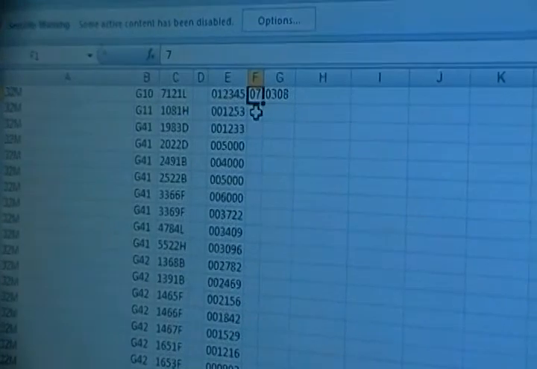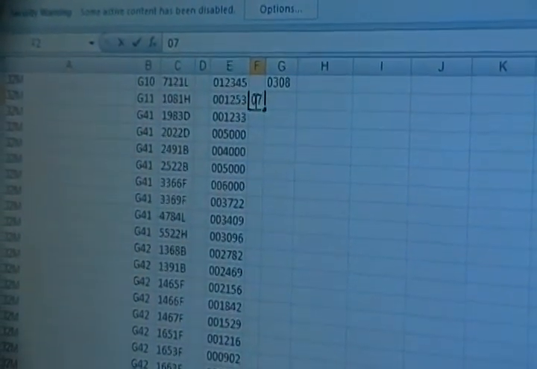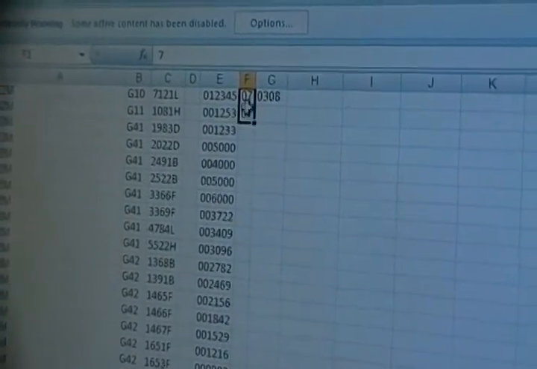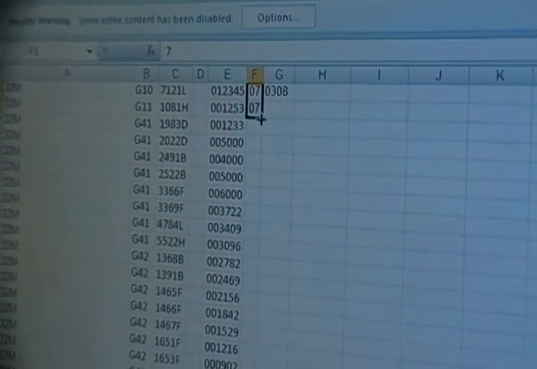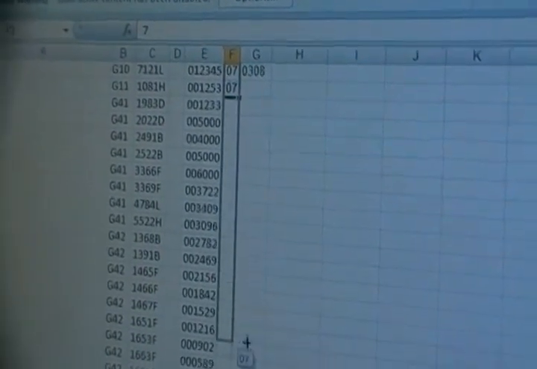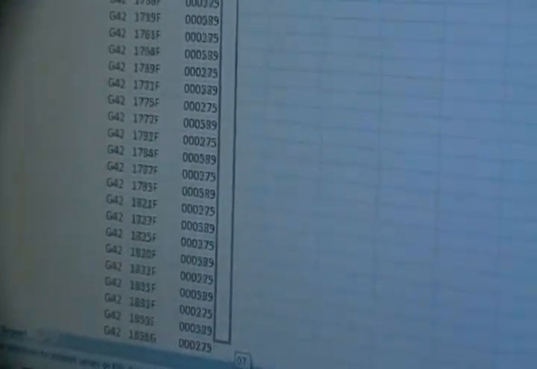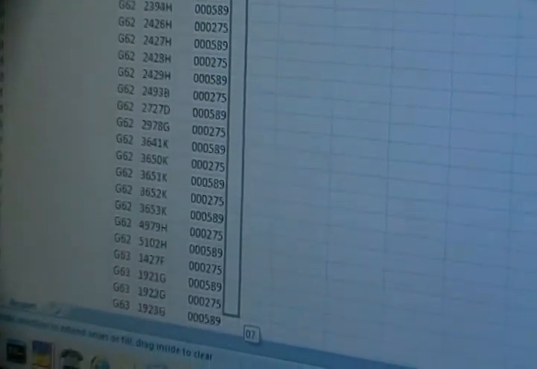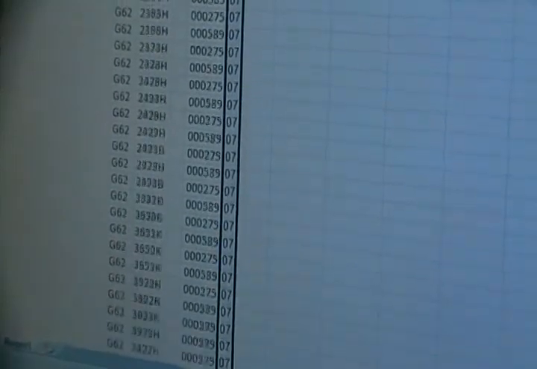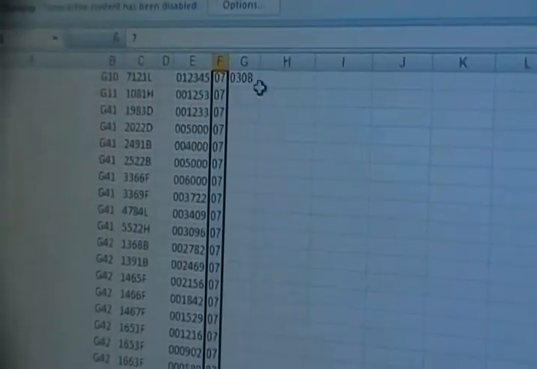This is region 7, so that number is going to be the same number. You can enter it again and then select both of them, and when you're at the little corner right here, just drag it down all the way to match the other number, and that way every line has a region 7. That's what it stands for. Now this is the month.